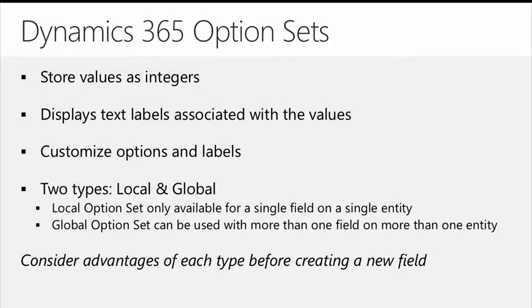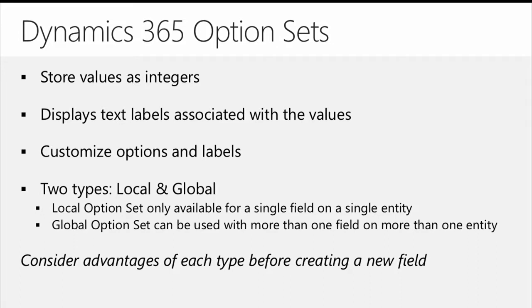Another consideration that you have to look at when you're creating these fields are option sets. And an option set, as we talked about in the previous module, is really just a pick list. So I want to have a drop-down menu that's going to display 5 or 6 different options that somebody can choose inside that specific record. Now, from a Dynamics 365 perspective, the values that it actually stores inside the table are integers. So if you remember when we were talking about solutions and doing solution publishers, there was that option set value prefix. Those are the values that actually get stored inside the Dynamics 365 database.